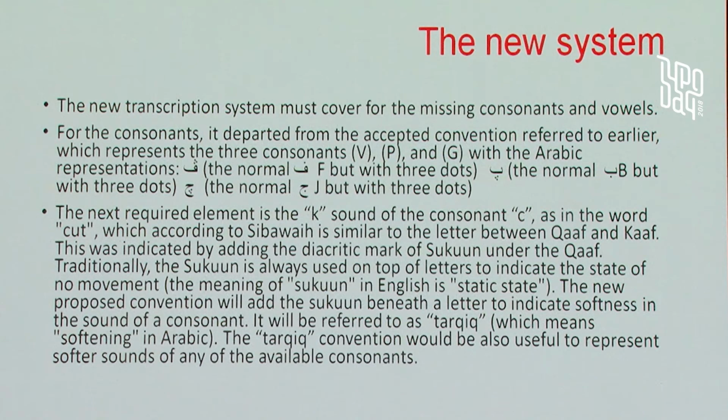But not to reinvent the wheel, we started from the point that they left, that okay, we have the new consonants f, v, b, p, as suggested by the committee where they stopped. And then we came to other sounds, like, for example, the K sound from the consonant C, like the word cut. And he said it's a letter between qaf and kaf, so it's ka. So we have qa, ka, and there's a letter between them, so this is the new letter. And we tried to devise a system for all these letters.